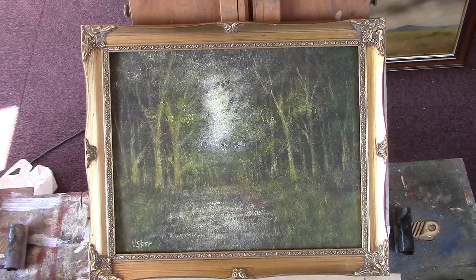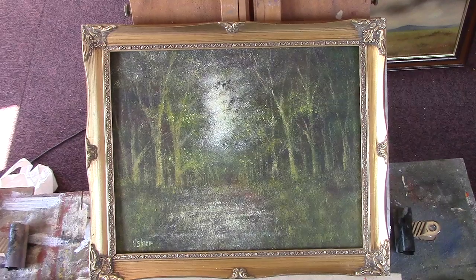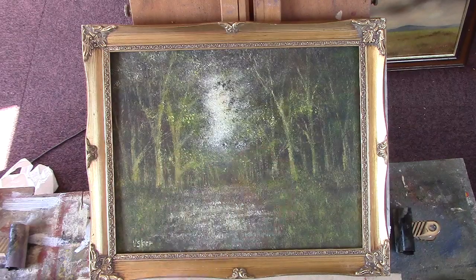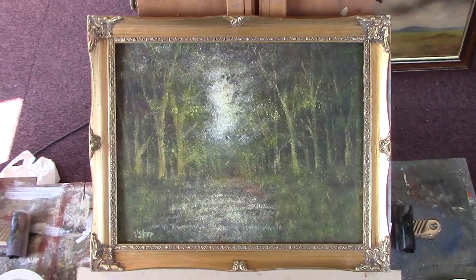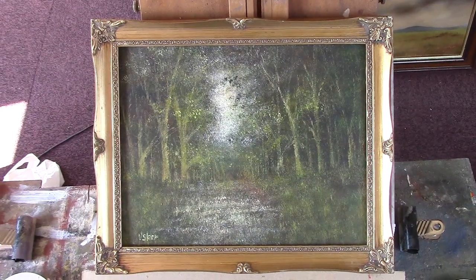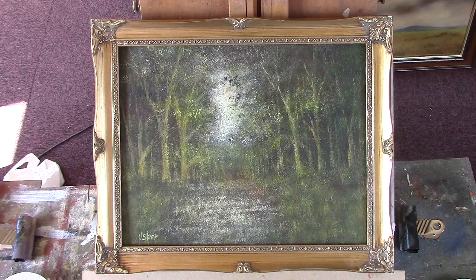Well, there we are, another one. When that's dry, I'll give it a coat of PVA glue. It will lift out quite a bit of the dark colours. Well, I hope you like that one, folks. Muddy path by the Wandle. And we cycle through that, would you believe?